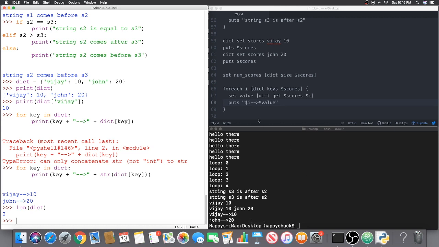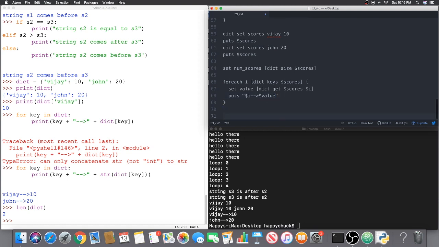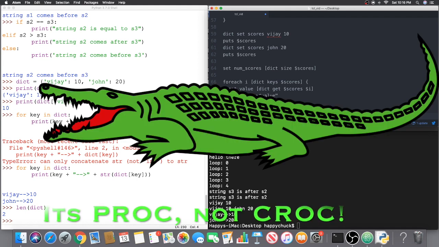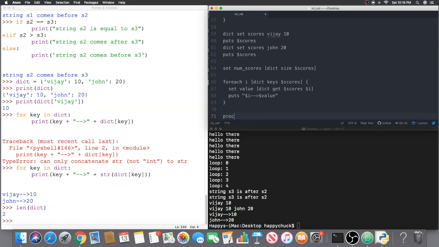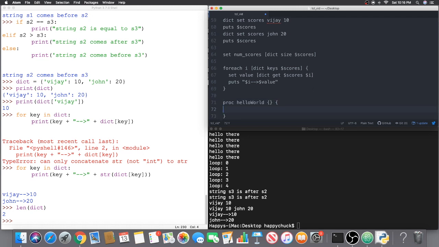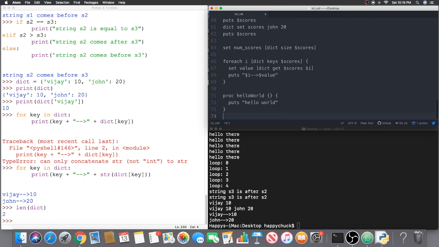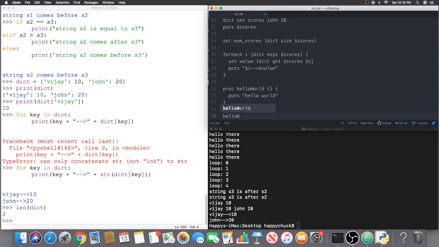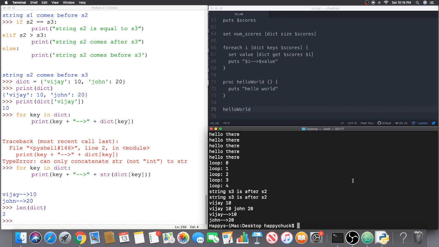All right. So back to Tcl land. So now in Tcl, we call functions procs, short for procedures. This is how I'm going to create a simple proc, and this proc will print out hello world. Proc hello world, that's the name of the proc, and there's curly braces. In this one, all I'm going to do is say hello world. So that's a proc, and to call this proc, we'll simply call hello world and command S and give it a whirl. There you go. So it prints out hello world right there.